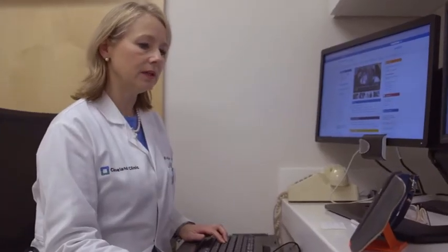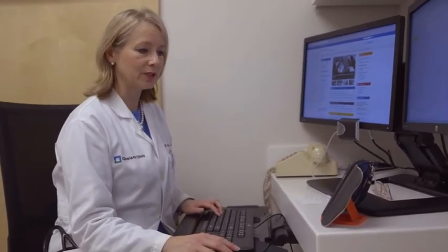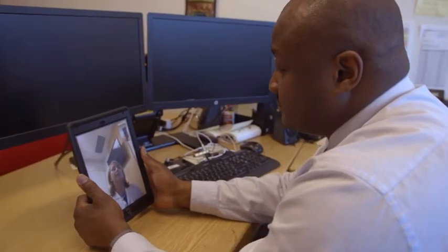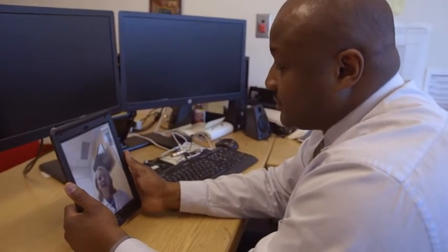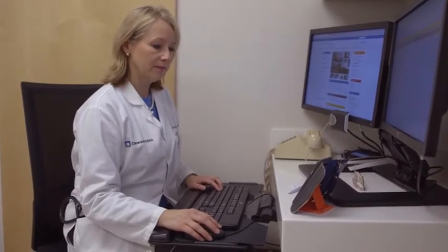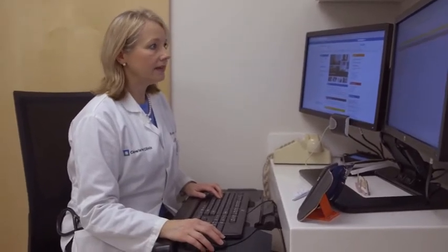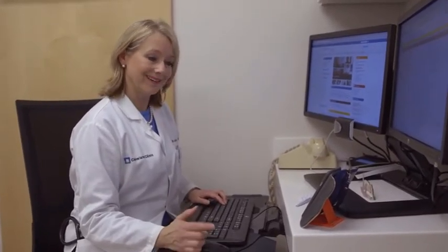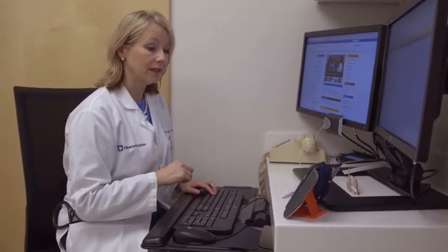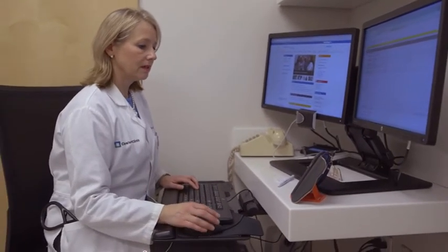So before we get to a little bit more about the shoulder pain, I want to review your medications just like we would do if you were actually in the room with me. So if I look at your med list here, it looks like you're taking naproxen, which is your anti-inflammatory. Yes. Okay. And I also see that you're on tofacitinib twice a day for the rheumatoid arthritis. Yes. Okay. And when I reviewed your chart before I logged on with you, you had mentioned the last time that you were interested in maybe trying to consolidate your medications to once a day or getting rid of some of the medicines. Yes, definitely.